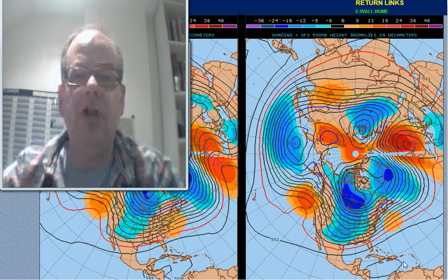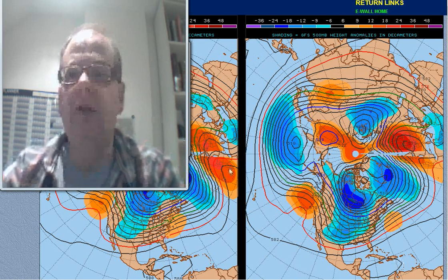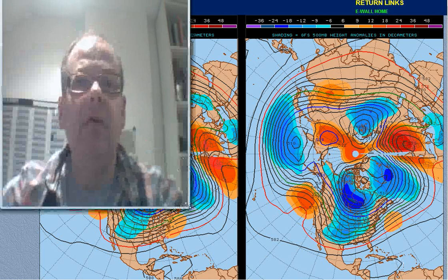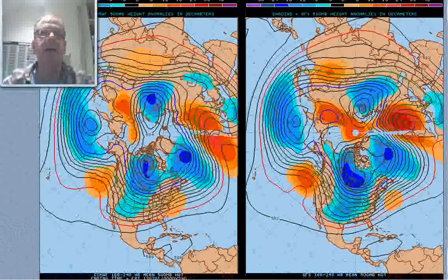Been quite a busy Tuesday once again, as you can probably guess, with the idea of snow around during the course of tonight and through the course of tomorrow as well. Got lots and lots going on, lots to show you just at the moment. First up though, we'll kick off with the 7 to 10 day mean of the 500 millibar flow, which of course is what we've been looking at the last few days, and big changes going on here.